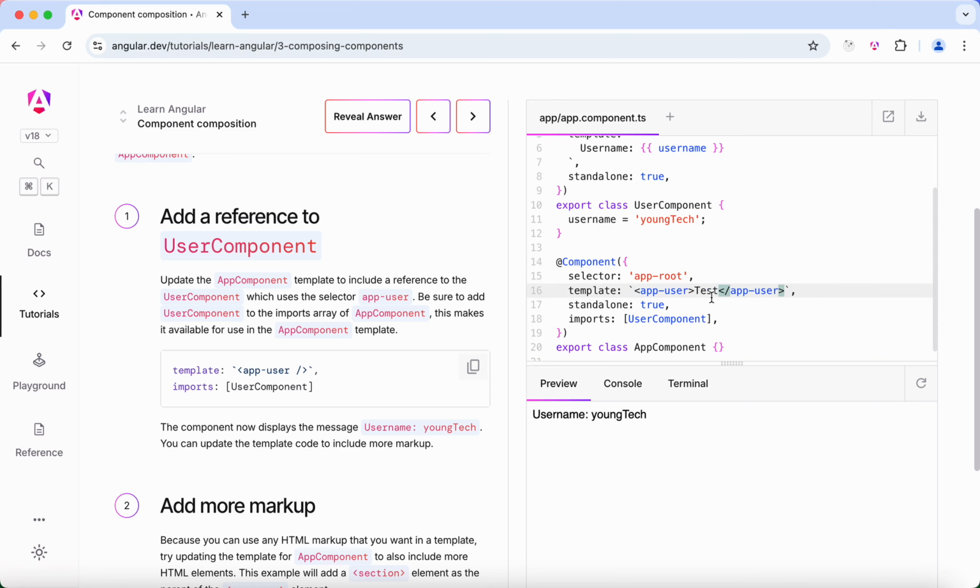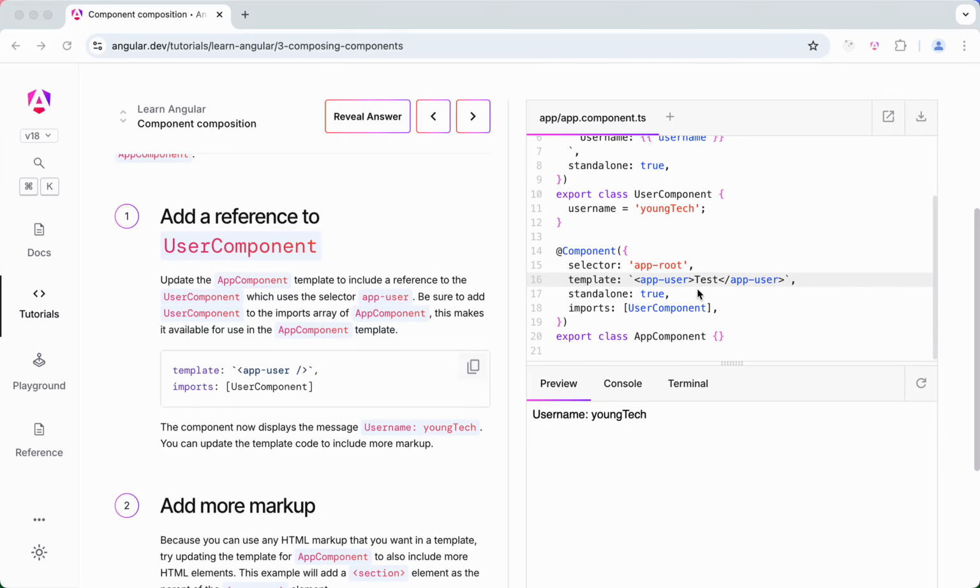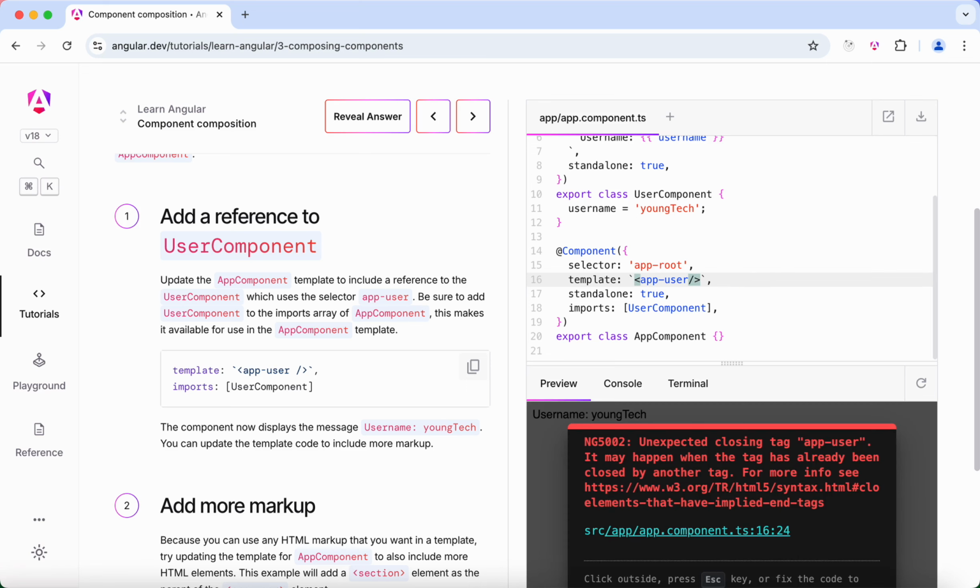Here it won't change anything because this component doesn't support content projection. Since the component doesn't support content projection, obviously it's not doing anything with the test value. So when we don't need content projection, we can directly write the component the way they showed us in the tutorial, just like that, the simplest way.